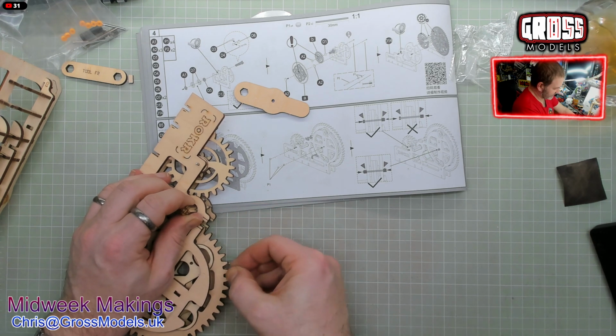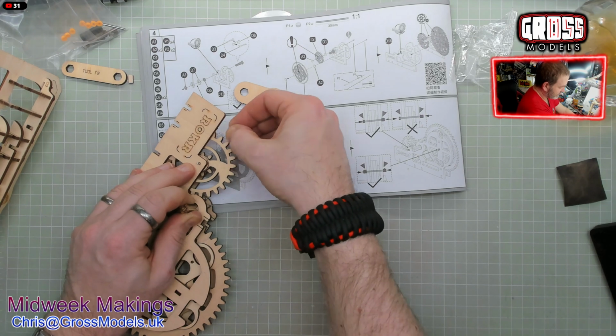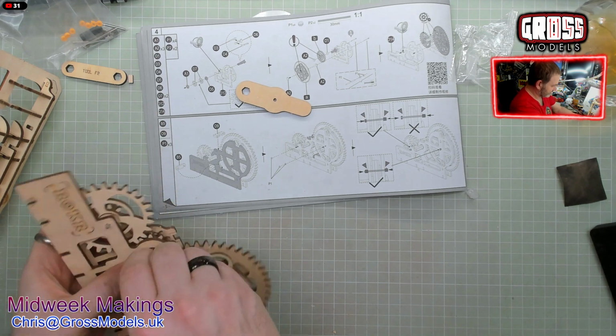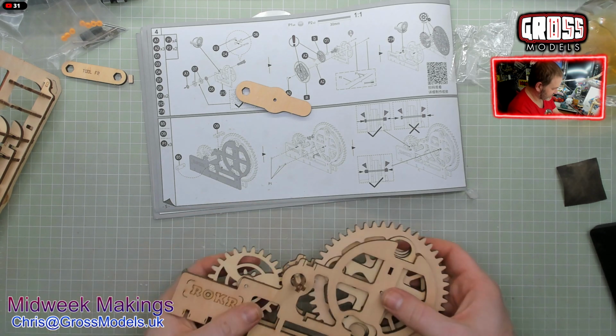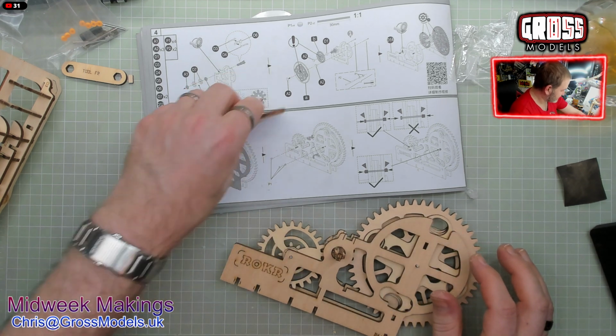the teeth are properly lubricated. Or at least most of them. And that should make that freer. Yeah, just like that. And that should enable things to turn. Now I'm obviously going to be able to get to all this to lubricate them again if I need to as the time goes by.